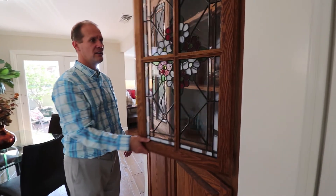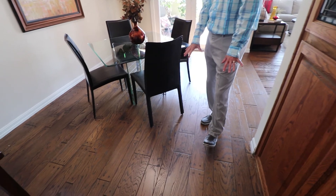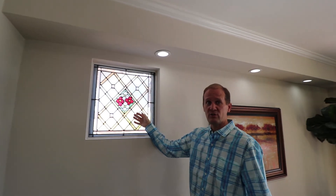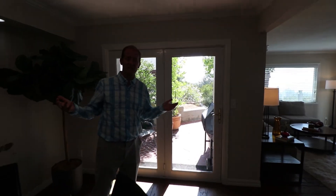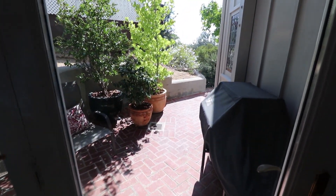Through the pocket door we come into the dining room. You can see the beautiful leaded stained glass on the cabinets, peg and groove hardwood floors both here and in the living room, and crown molding throughout. There are three beveled stained glass windows — one here in the dining room, one in the living room, and one in the master bedroom. Let's be honest — we are a little bit close to the freeway here, but when you're in the home you don't hear the noise at all. They've done so much in construction and windows to keep it peaceful. You've got access to a brick patio on the side where someone can certainly barbecue.